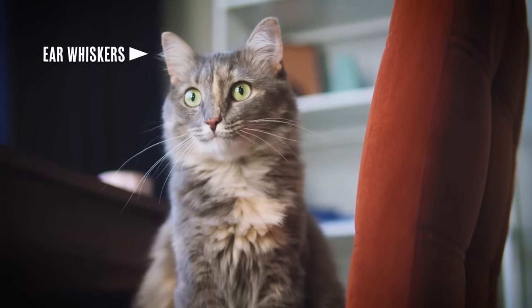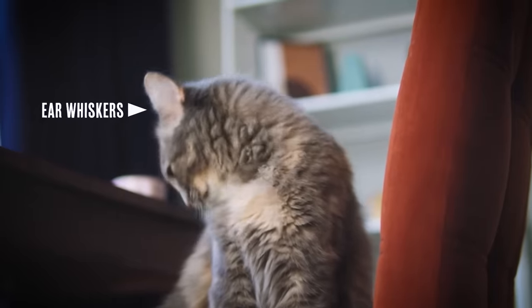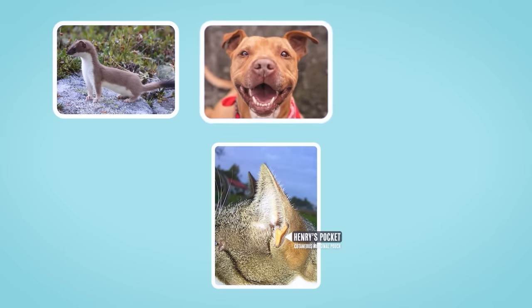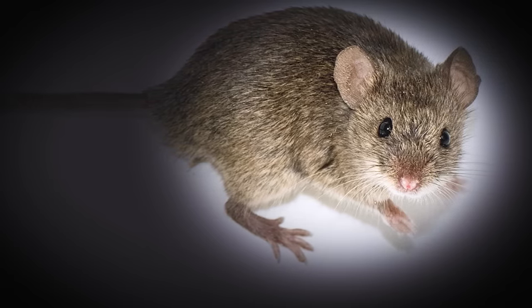And then when you add in the whiskers that line the outside of the ear itself, which can also detect whether the temperature is changing or if something to be aware of is nearby — there's that as well. And there's something called Henry's pocket. It is shared with weasels, dogs, and bats, but why it exists is not entirely sure. One theory is that it helps to trap a very specific range of sound — an upper range — think of the sound that a mouse would make and being able to capture that specific range. Henry was apparently so taken with his discovery of the pocket that he was like, this is my pocket — Henry's pocket.